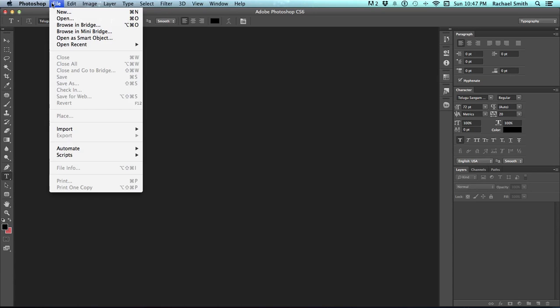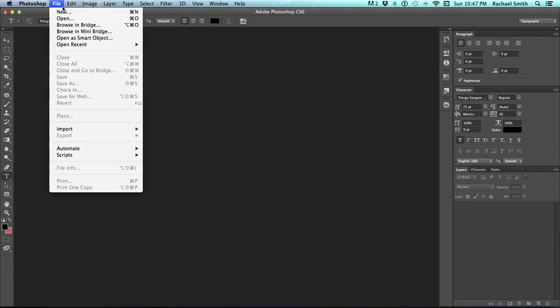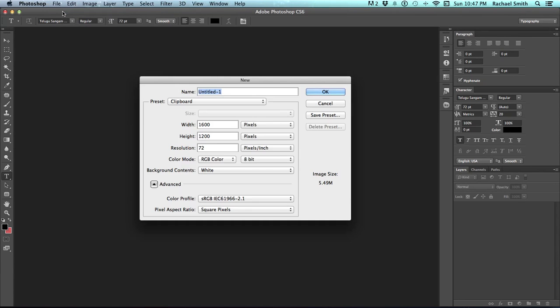So I'm going to begin by setting up to the parameters outlined in the project. Go to File, choose New, or Command N, and set your measurement to inches. We're going to do 7 inches wide by 5 inches tall. This is for print, so it will be 300 pixels per inch, and CMYK color, because again, for print. And click OK.